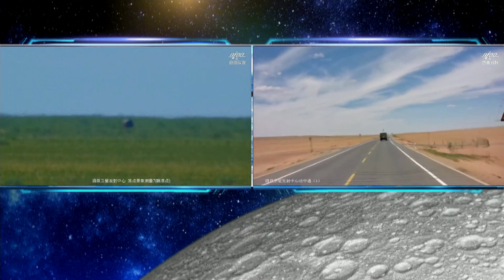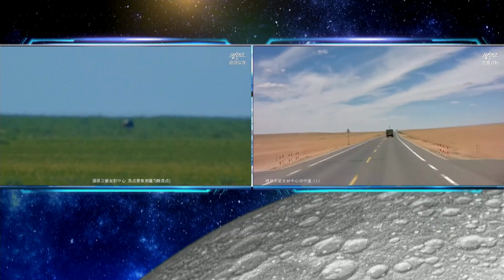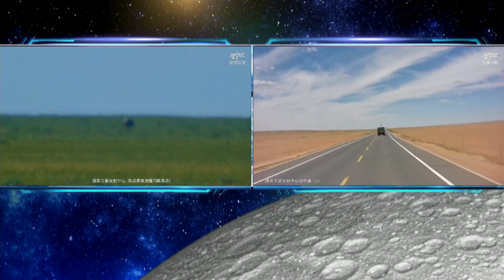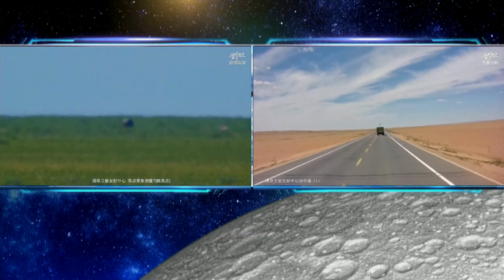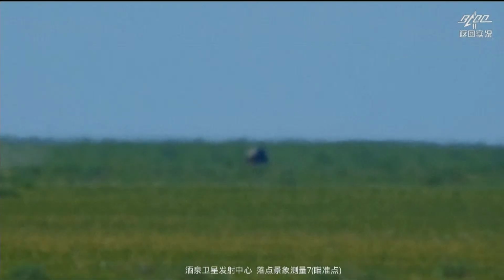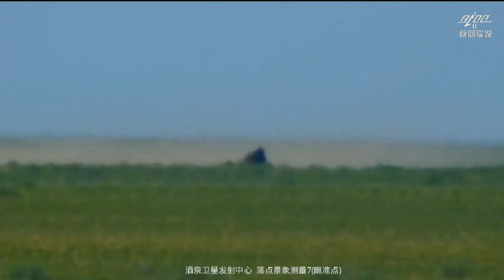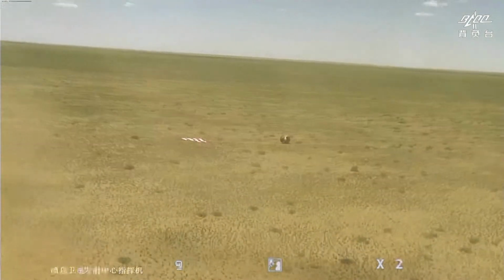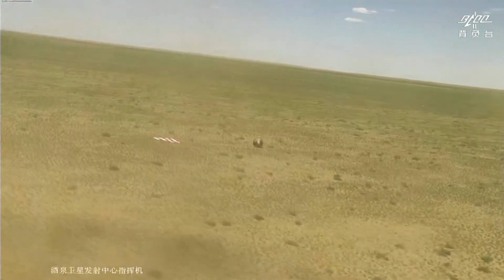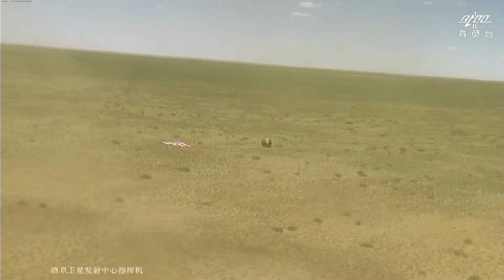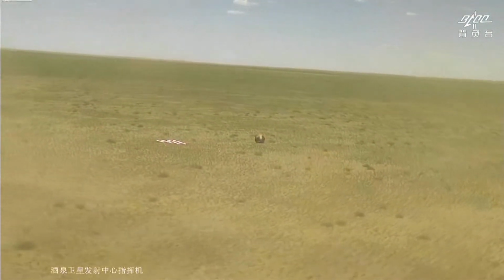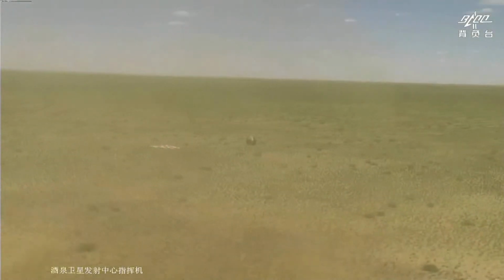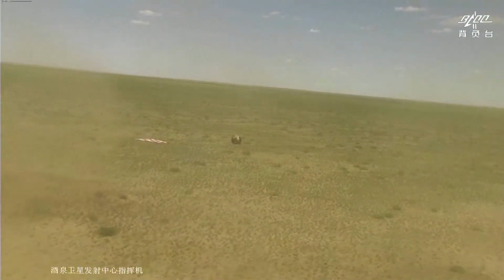Okay, we just heard from the helicopter that the vehicle has landed and is not in an upright position. It's also been reporting coordinates of the landing site, so that the helicopter has arrived above the landing site. We can see the dust blow up by the helicopter's blades. So it's in safe pockets now.